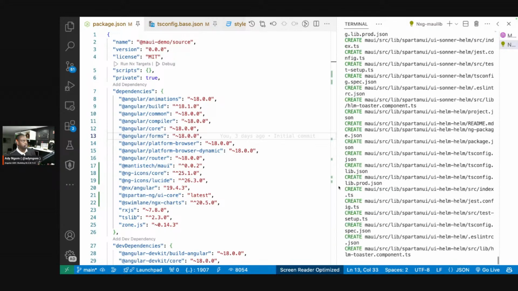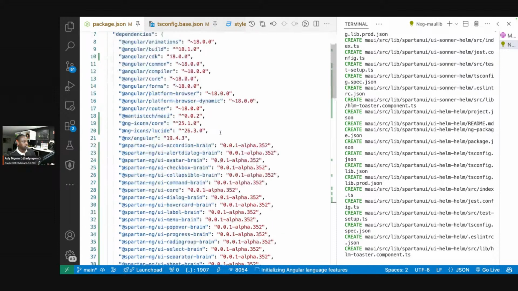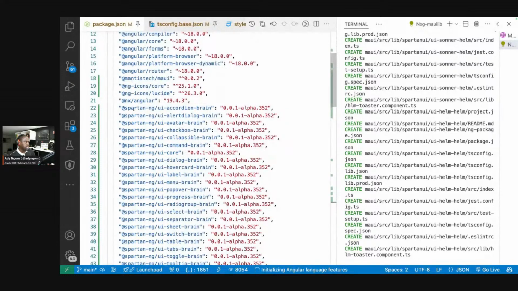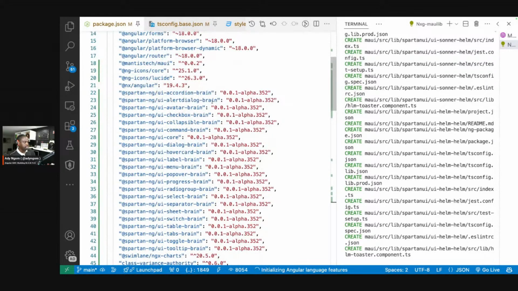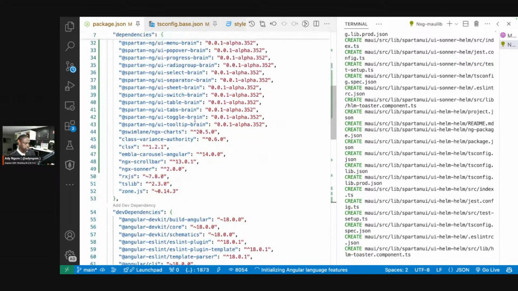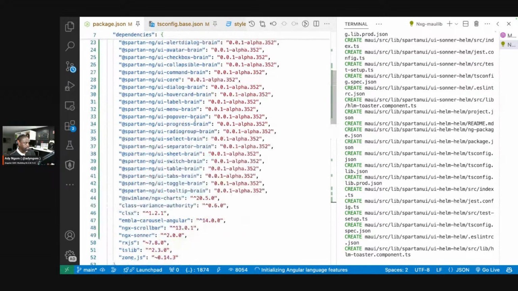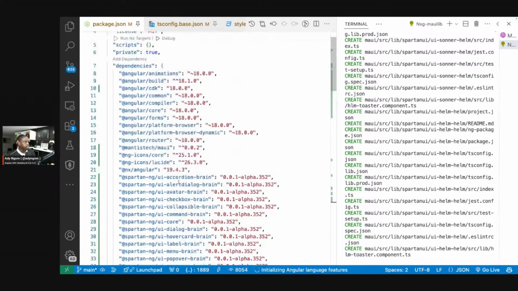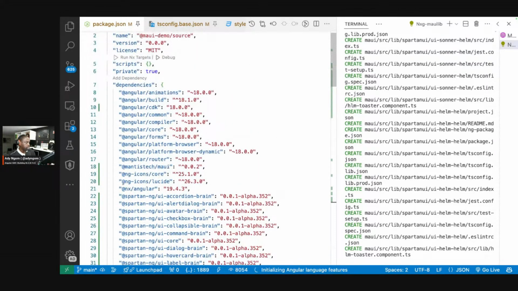into my workspace. And you see here now in my package JSON first, Spartan has gone ahead and added all of the different dependencies for the Spartan primitives. We have Swimlane charts that we're using for our charting library, and all of the dependencies, ng icon core, ng icon lucide, all of those are here ready to go basically.